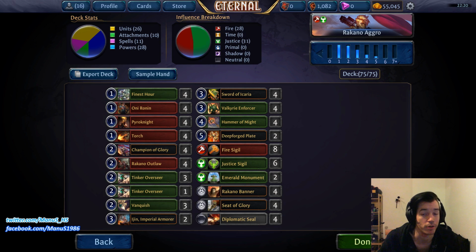And then you play a 3-drop. They play a 3-drop with their Oathbook, and then you on turn 3 play another unit or a Sword of Icaria or some other removal on that unit, and then they still have wasted their entire turn 2. It just takes them so long to get use out of that Oathbook.